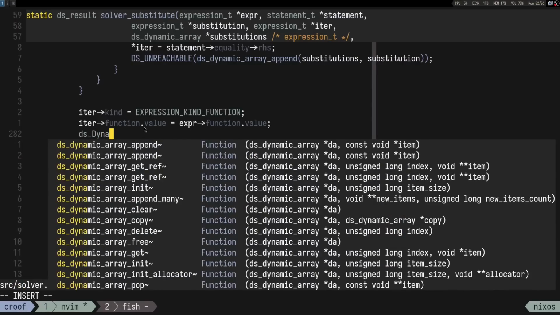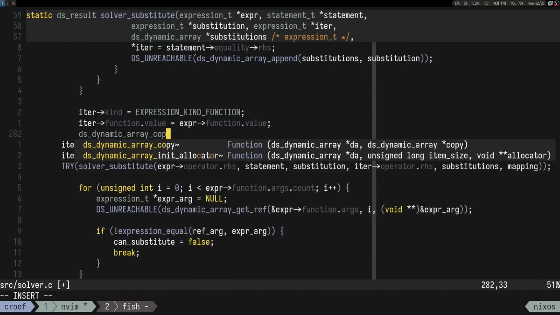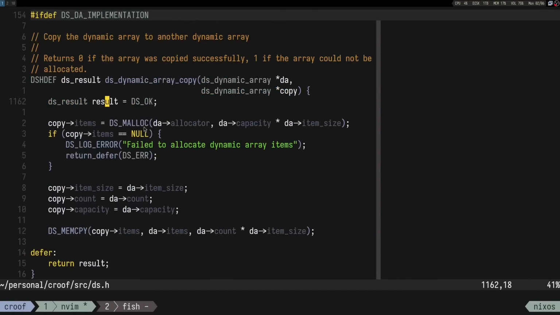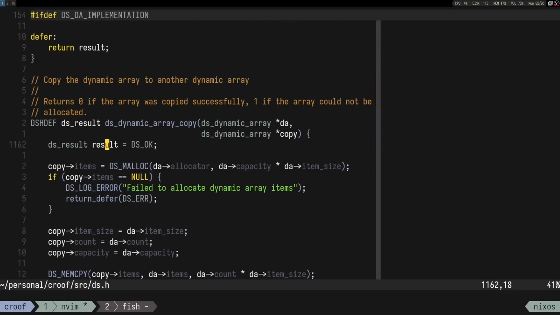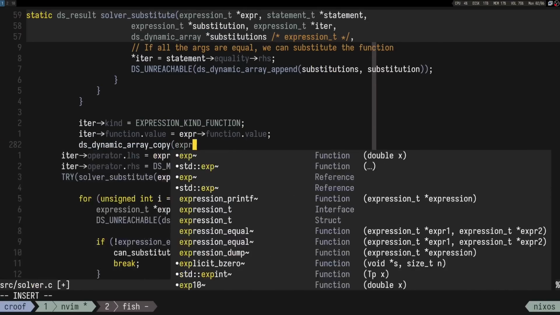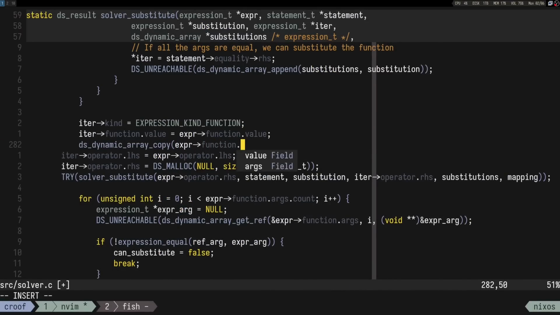So ds dynamically copy. I think I can just copy. Yeah, I think I can just copy it. So I'm gonna copy from expression function dot args into iter function dot args.